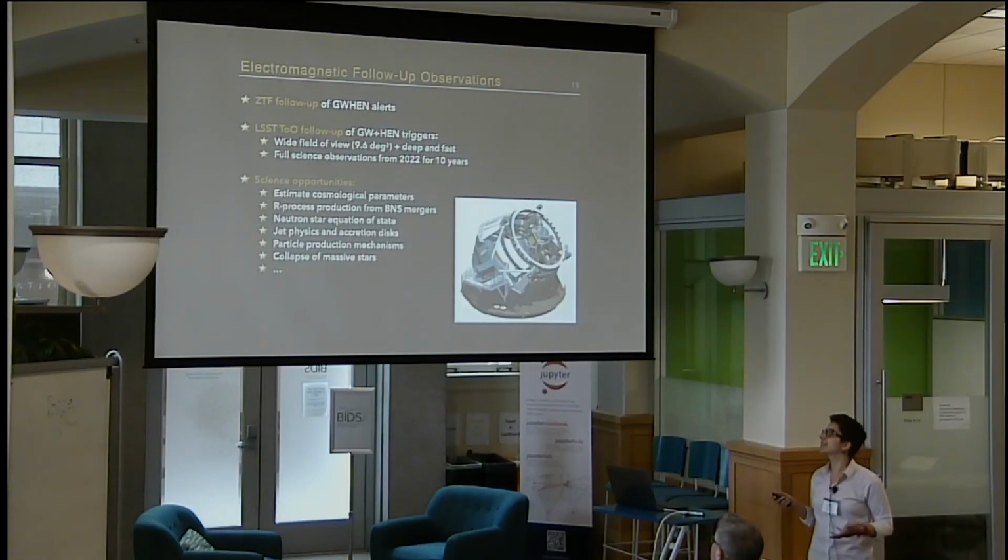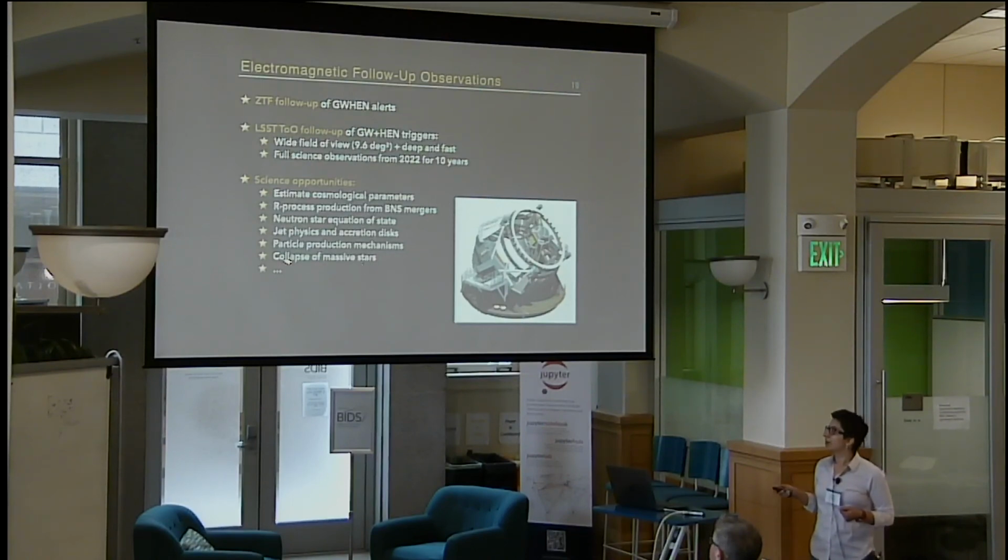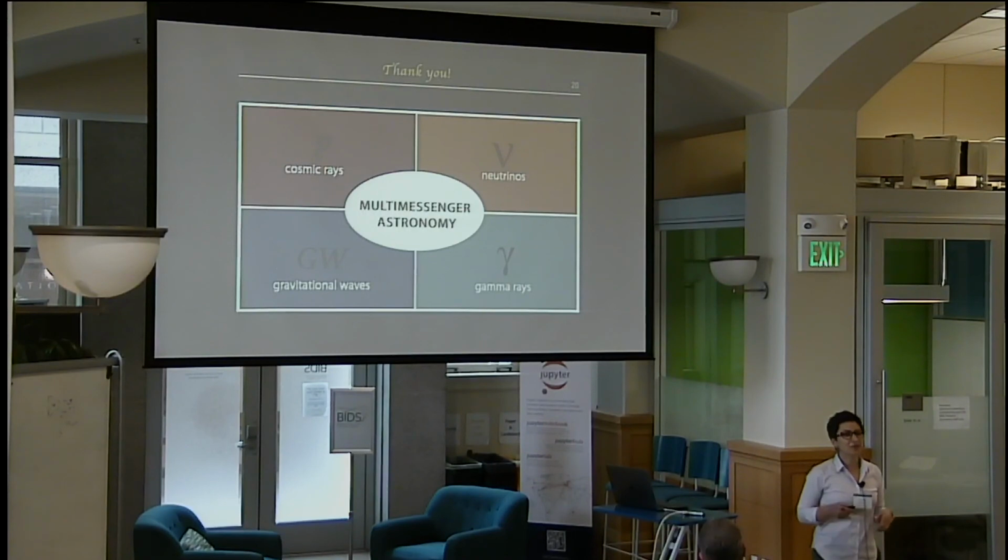there is also interest in the ZTF optical telescope, and we also hope that LSST will follow up these kinds of alerts, because LSST will also be very important in even finding the early optical counterparts to these alerts, and it will help us to have a lot of science opportunities: estimating cosmological parameters, studying the r-process, and, as I said, the particle production mechanisms and jet physics, and collapse of massive stars, and so on. So stay tuned, and we hopefully will get one of these alerts very soon, and we make more discoveries.